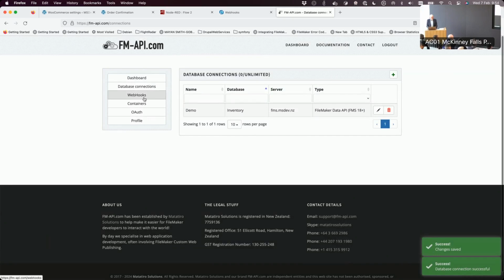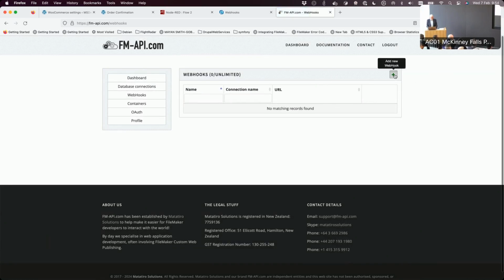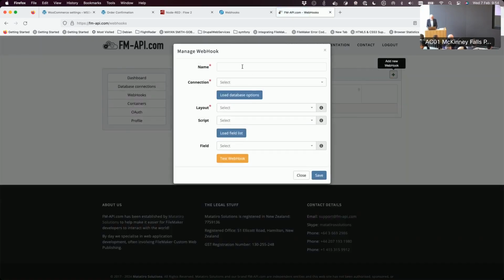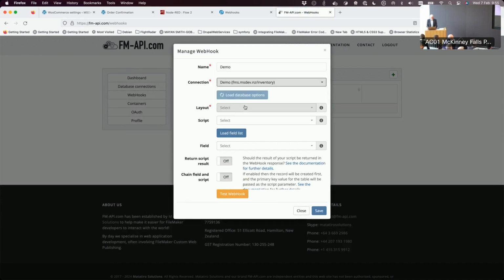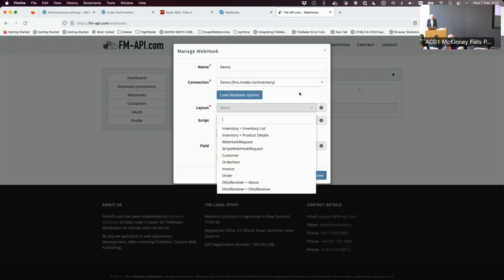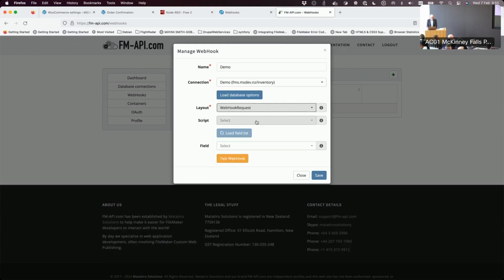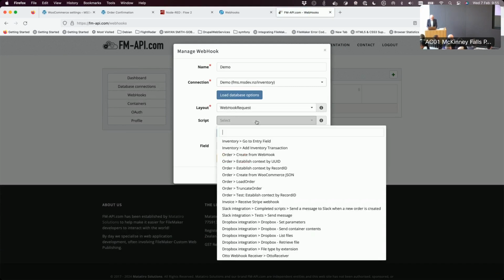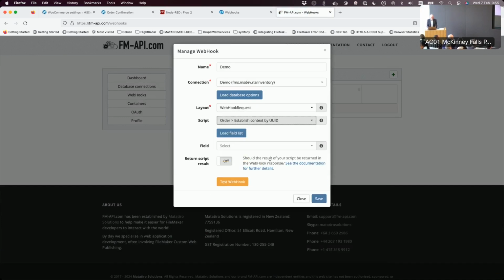I save that. Come over here, I can add a webhook. Name, demo. I choose which connection I want to use. Select my layouts for me. Webhook request. What script do I want to run? I want to establish context by UUID.